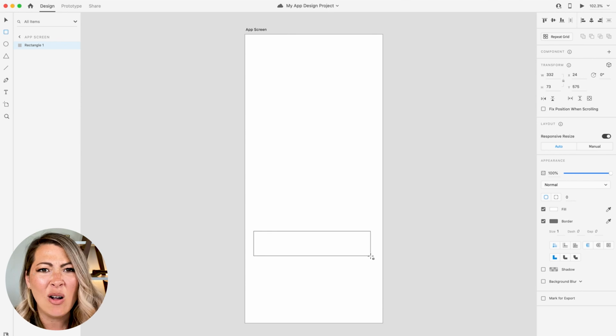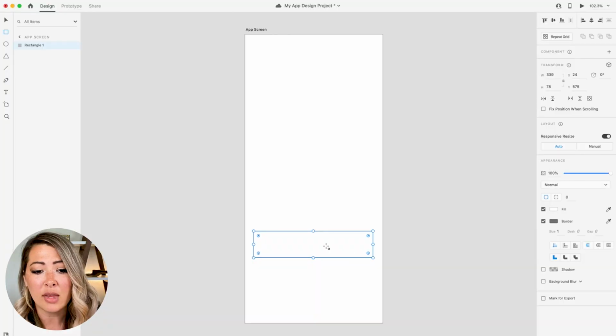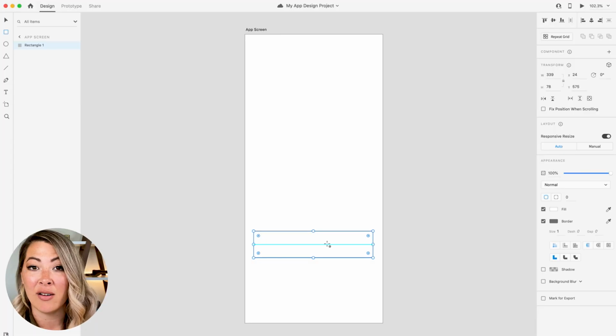Now you might be wondering, how large of a rectangle am I supposed to make here? Small, large? What we want to make sure is that it's large enough for the user to be able to click with ease, right? That touch target is large enough for the user to be able to click. Now, the other thing you want to consider is the fact that we're going to have to add text into the button. So a button is really comprised of a shape plus text. So we want to make sure the text is large enough to read inside that button. We'll get into text actually in tomorrow's lesson.